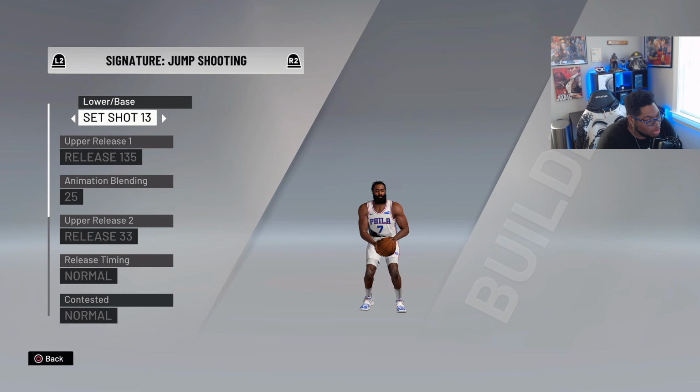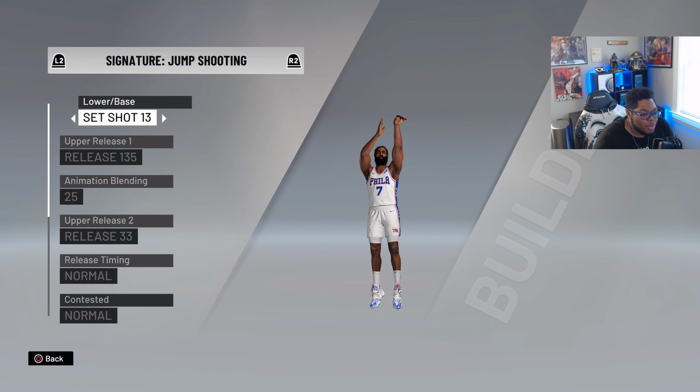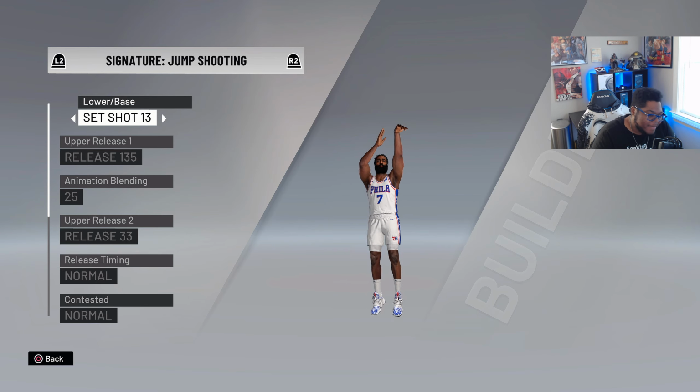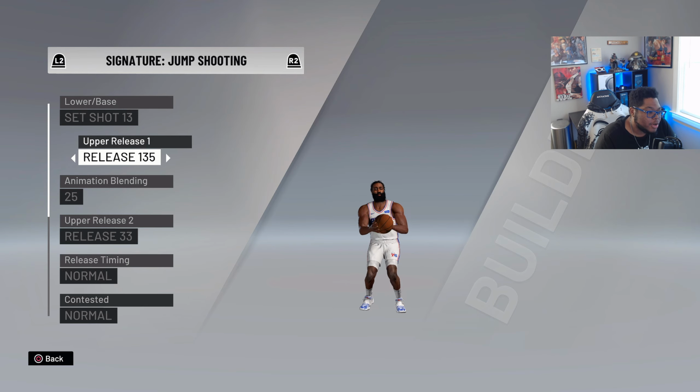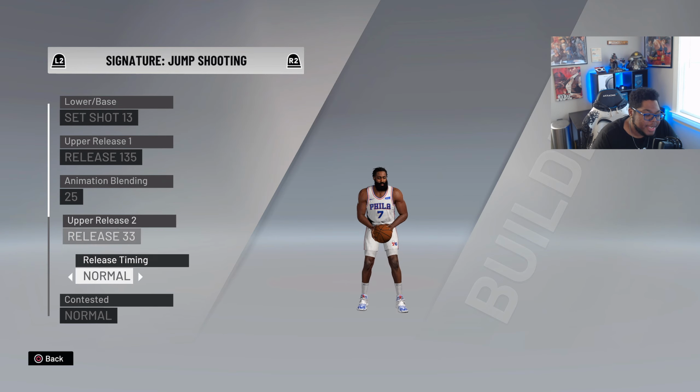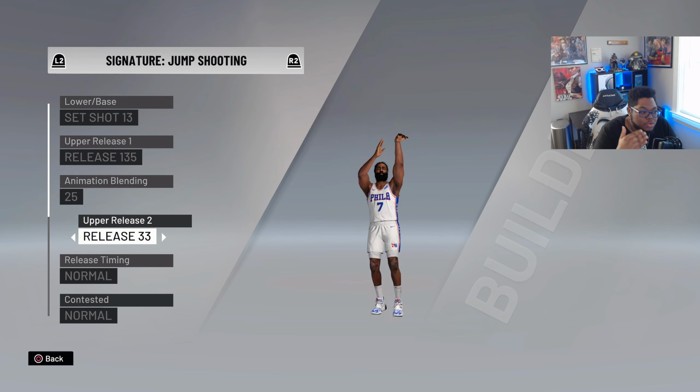All right, guys, so taking a look at the James Harden signature shot, we are going with set shot 13, very similar to the base James Harden base. Again, just with a little bit less vert. We're going with base 135 blended to 25 with release 33. I found release 33 was almost identical to the Harden release.